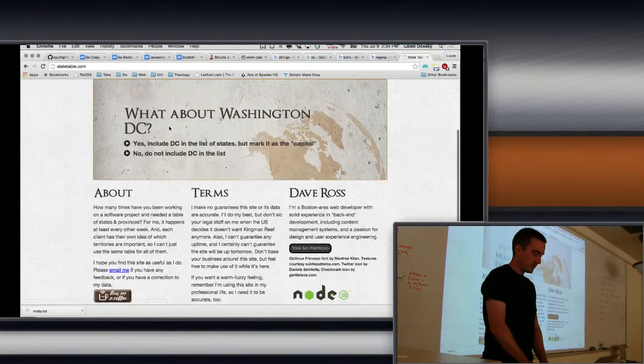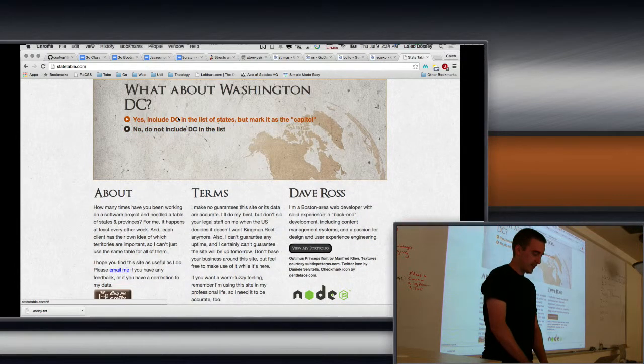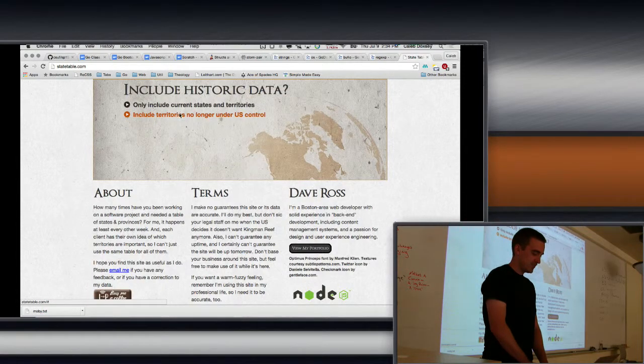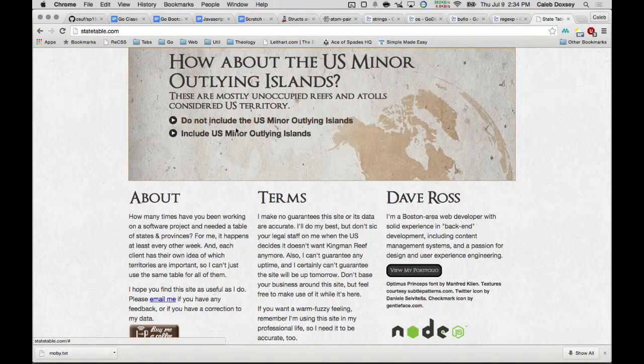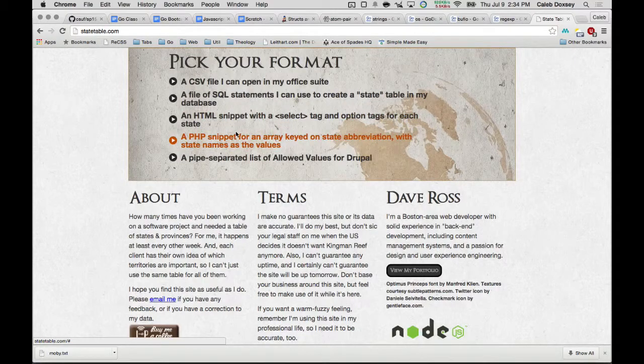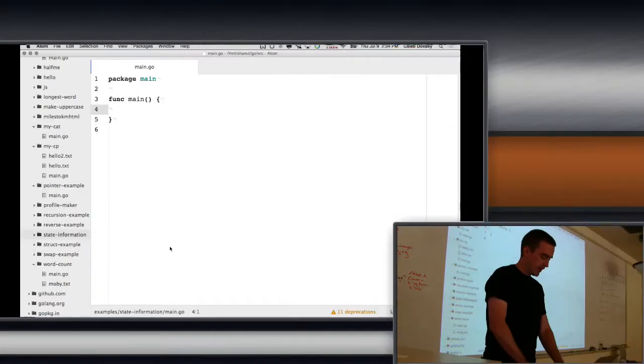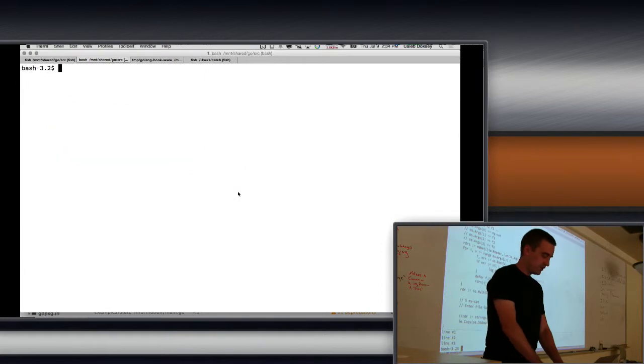Include territories as well, whatever. Wow, there's a lot of options. Here we go, a CSV file that I can open. So now I have a CSV file, state_table. I'm going to move that into this folder.